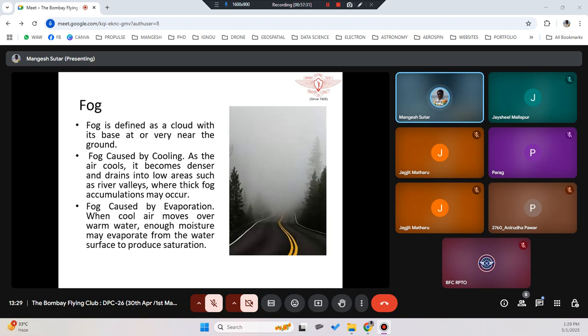Outside air is cooler, whereas you are inside the tent, you are breathing. So the inside temperature of the tent is hotter. So the hot surface is inside and the cold surface is outside. So the cold air evaporates, and that's how those watery layers are formed on the tent, or even on the car also. You would have seen on the car also sometimes, right? On the surface of the windshields and all those things.